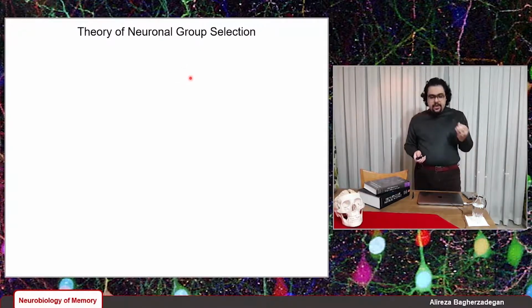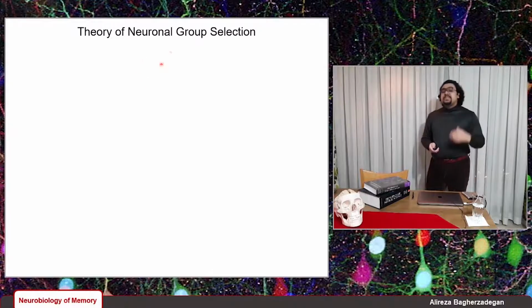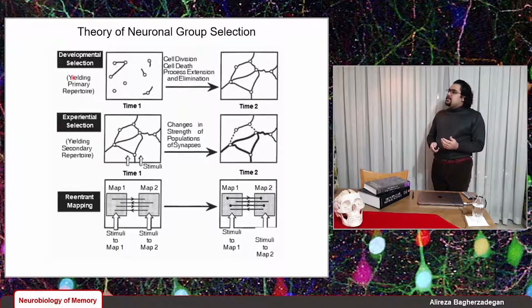And this theory tells us that the process by which neurons are selected for individual cell assemblies or ensembles. Ensemble is another name, I think, for cell assemblies, or microcircuits. The process by which neurons are selected for microcircuits is dynamic, and it changes during both development and based on the behavior that we have, or the experiences that we have. So let's see what this theory is all about.